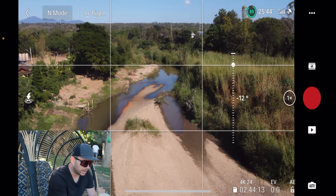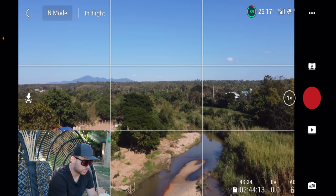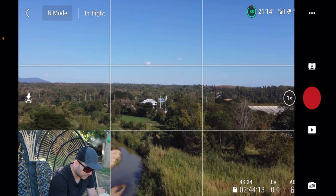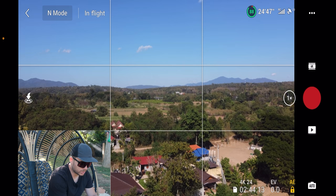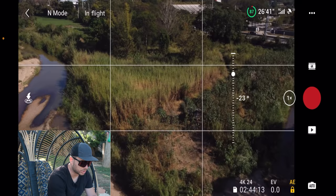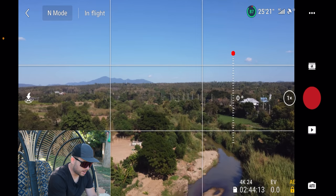Now, how I lock the exposure, it's very simple. Usually I find the scene that I want to shoot. For example, if I want to shoot this kind of a landscape and I want to just go forward with the drone, I will find a spot where the exposure looks decent enough, like here for example, and I'm going to click the auto exposure lock on the bottom right corner. Just click it one time, and as you can see now it turned yellow. That means the exposure is locked, so no matter how much I change the angle of the drone, everything is going to be locked. And that's it, then I start filming basically.